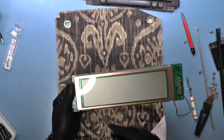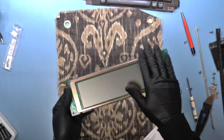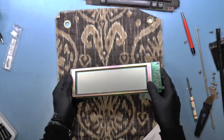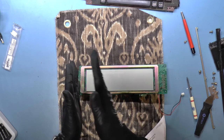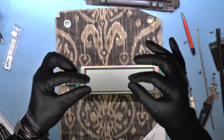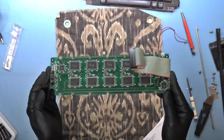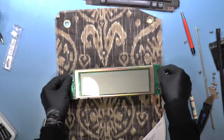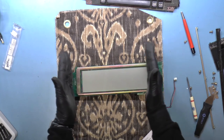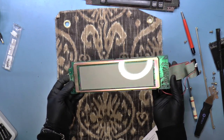Elastomeric connectors are used on LCDs that don't have pins on them. They're just glass with pads printed on them. And the elastomeric strip is basically just a rubber strip with conductors running through it like this at a very fine pitch. So essentially you just slap it down and you get wires that go down like this. That's nice because you can just take your LCD and put it down and line it up with the pins, and it doesn't matter where the strip actually is, as long as the strip is a fine enough pitch.